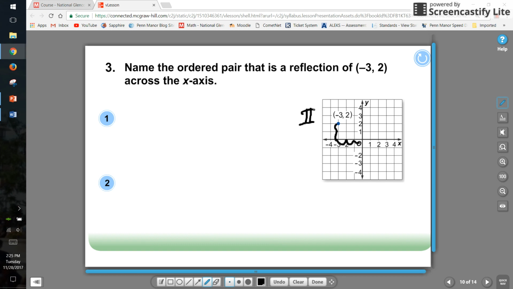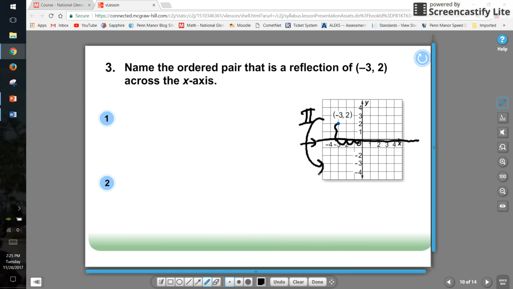The question, though, has nothing to do with that quadrant. It has everything to do with reflecting. When I think of reflecting, I think of reflecting in a mirror, or looking into a glass of water and seeing a reflection. And there's not much difference here. We're going to take a look at this case. It says across the x-axis. Remembering that the x-axis is this one right here, pretend I'm holding a mirror up to the x-axis, and we're going to reflect across the x-axis from this quadrant down to that quadrant, because this is the x-axis we're coming across.